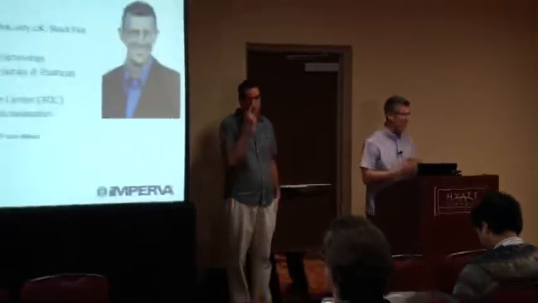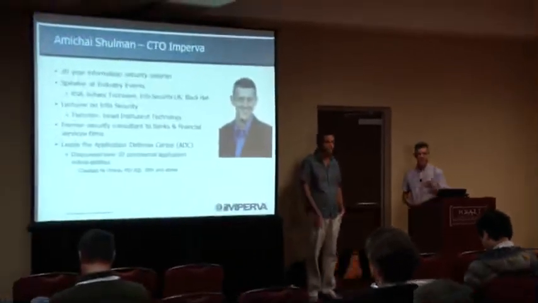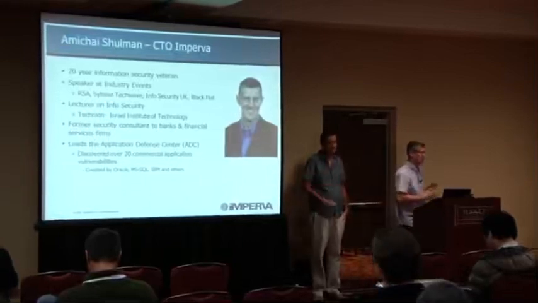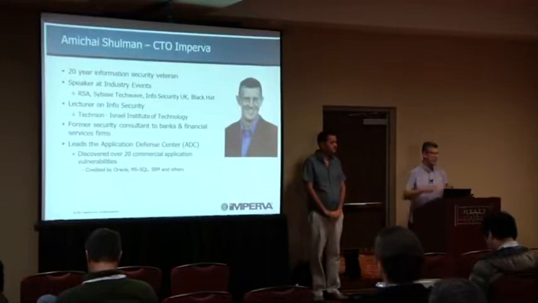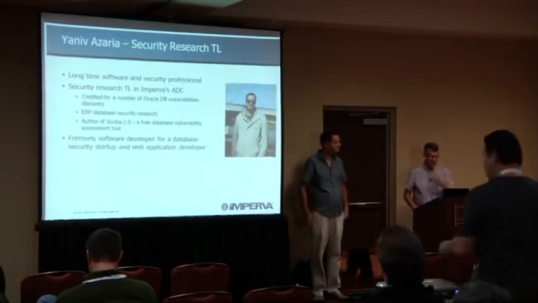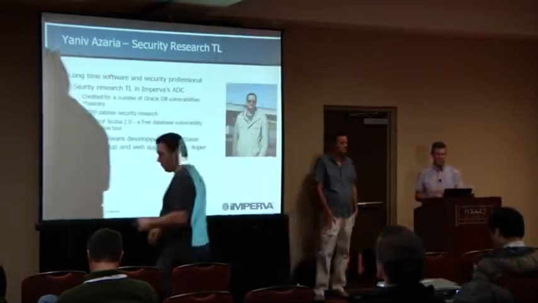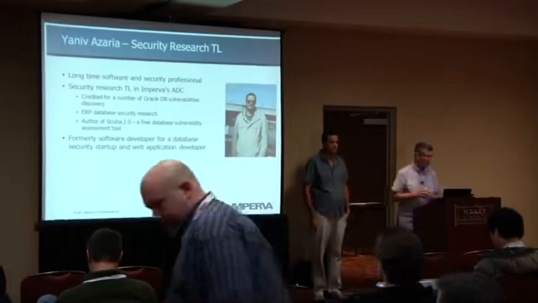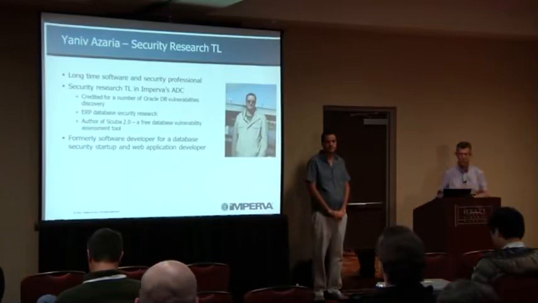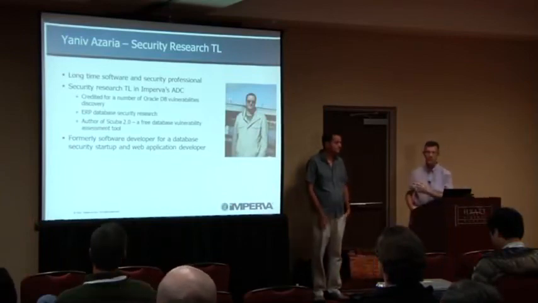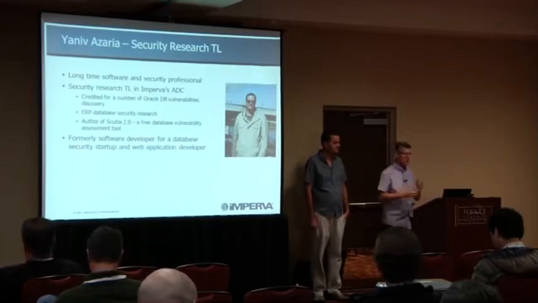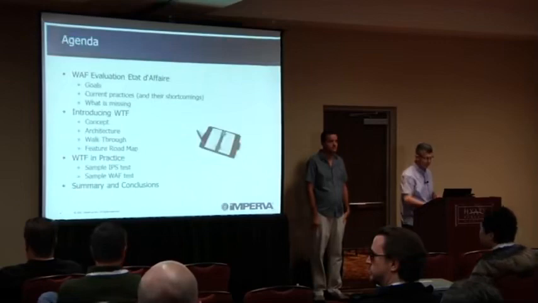I've been doing information security for almost 20 years now. For the past 10 years, the major focus of my research and my group is application security and database security, not so much on the infrastructure side. Yaniv here is a team leader in our research group and has been credited with a number of Oracle database vulnerability discoveries. He's just released a free product called Scuba 2.0, which is a free database vulnerability assessment tool, and has experience in developing web application as well as database security products.